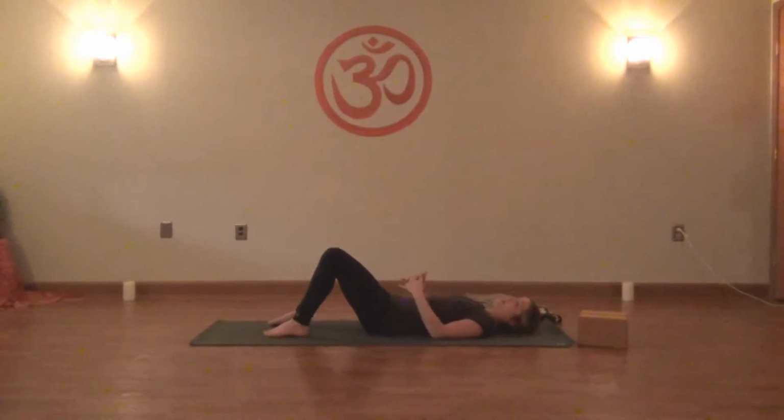So now that we're flattening out, we can give our spine a second to just, again, recalibrate, recenter, let it go back to a neutral position. And there's no rush here. Little slight tuck of the chin, and then just creep the scapula again towards your tailbone a bit. Try to lengthen out in the neck a bit.